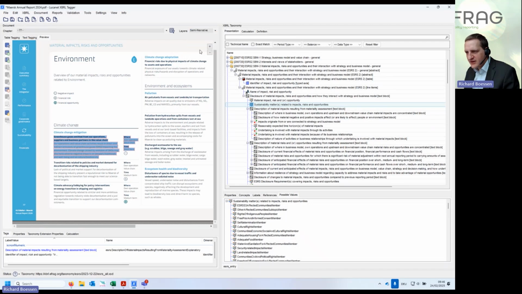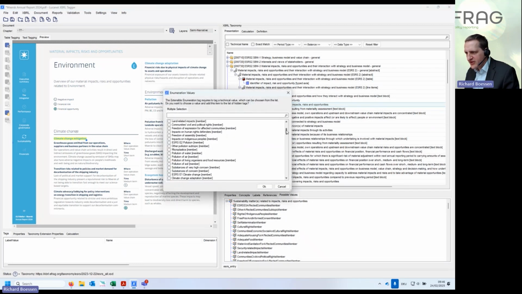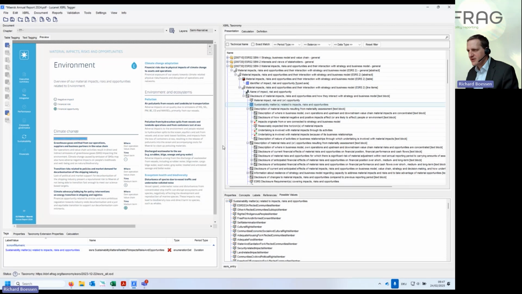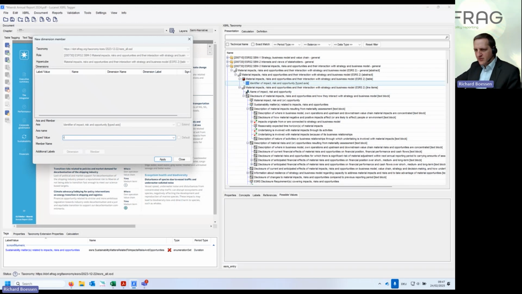I go to the semi-narrative item, and I select that this is sustainability matters related to climate change. E1, climate change, and we have mitigation, right? This is climate change adaptation, this is climate change mitigation, right? And we also put the type dimension on this specific one and put the same value as before, which was IRO number 1.